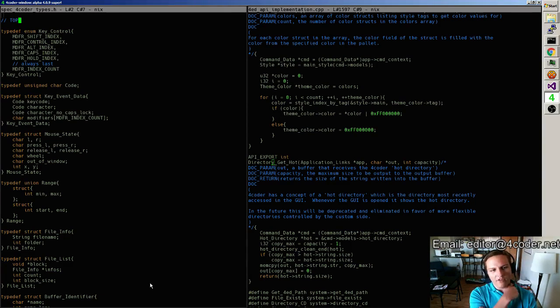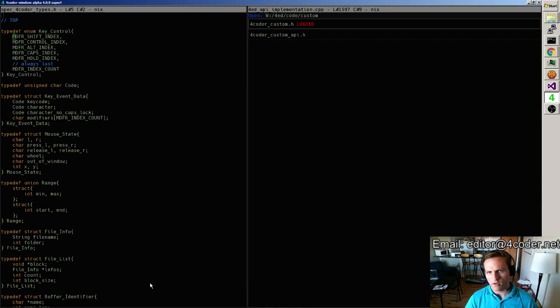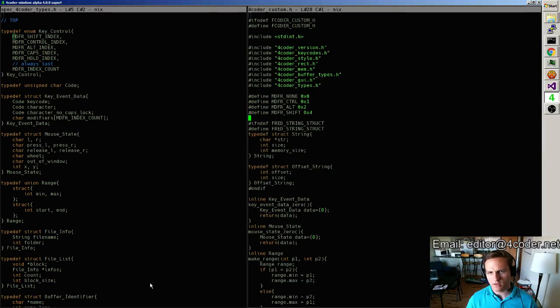I want to figure out what kind of markup I want to do, and right now the first thing I'm missing, where are my modifiers? Like the modifier flags. I don't understand. Let's go back to custom.h. I feel like I'm going to miss a lot of stuff from these things.